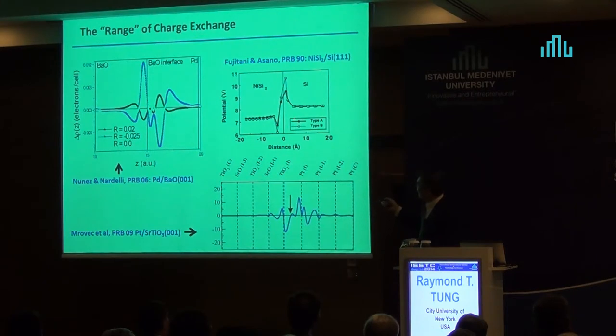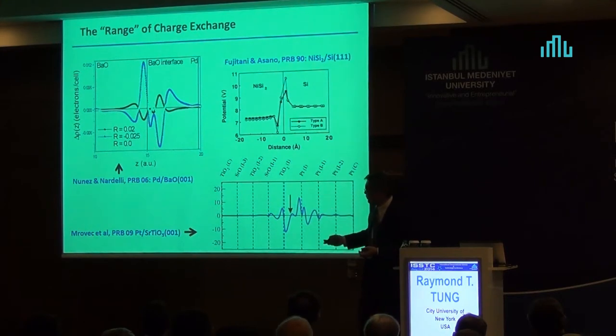So the disturbance at the metal-semiconductor interface extends almost equal distance into the metal, this is the metal, and the semiconductor. If anything, its tail into the metal is a little longer than its tail into the semiconductor. You can see another example here. This is the boundary of a metal and semiconductor. Over here is platinum, which is a metal, and out here is the semiconductor. You can see the disturbance due to the formation of the interface decays quite a bit further into the metal than it does into the semiconductor.